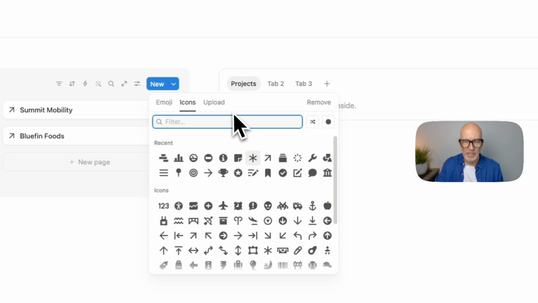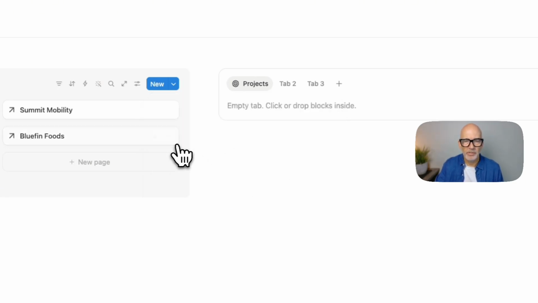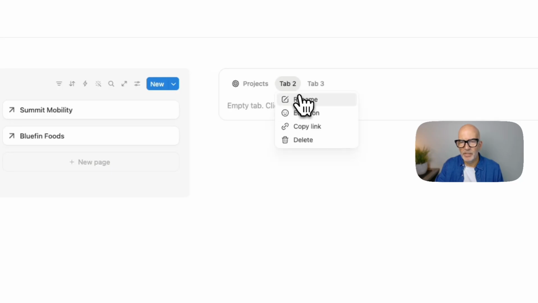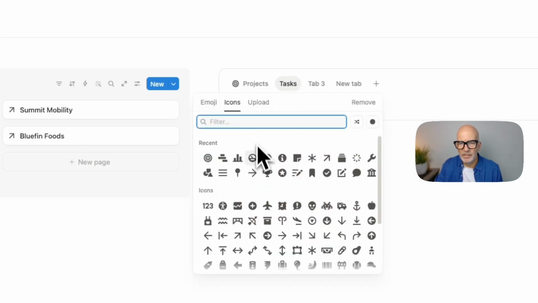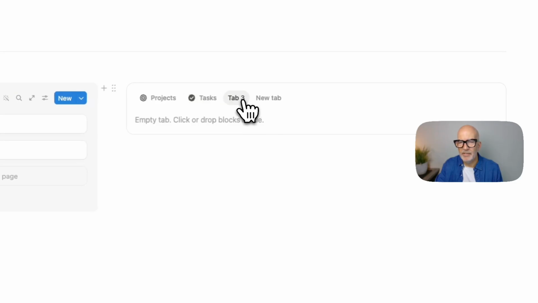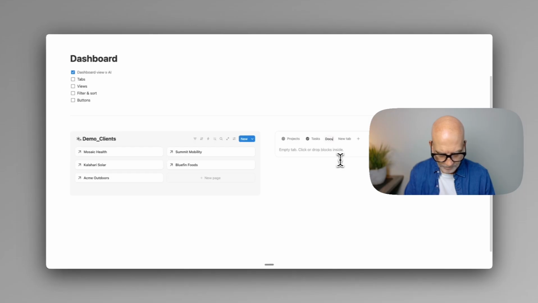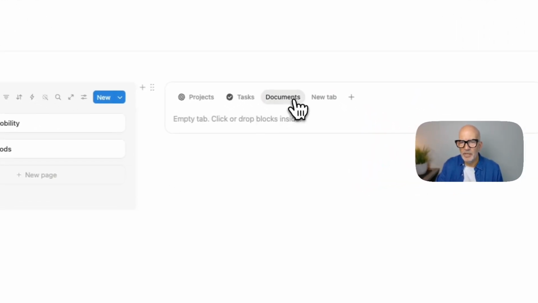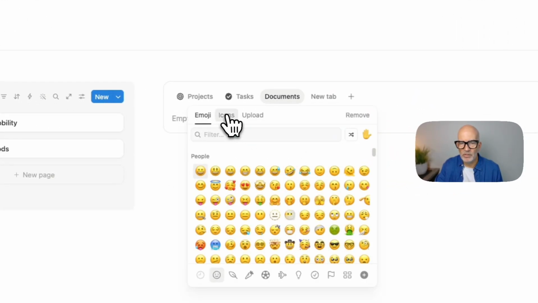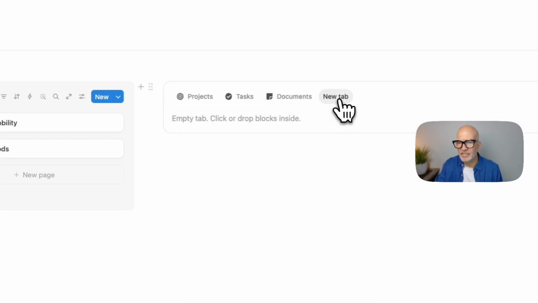Icon is going to be our project icon. Add that there. The second tab here, we're going to rename it. That is going to be tasks, and we want to add an icon there as well. For icons, let's say this is tasks, and tab 3, that is going to be our documents tab. Documents tab. And we're going to add an icon there as well. That is going to be documents. And this tab here, we are not going to need that one. We're going to delete it. So now we can switch between these tabs and add content to each of those tabs that we want.